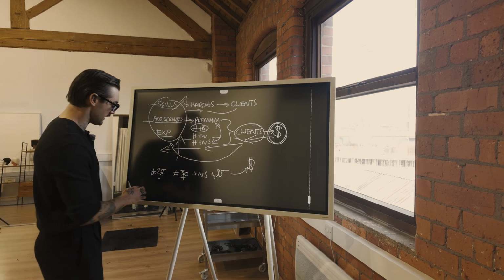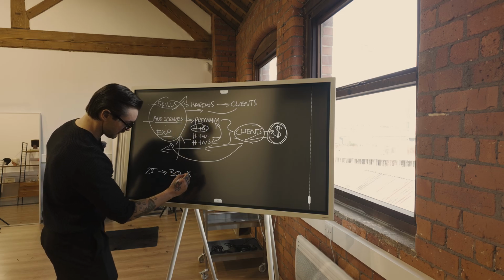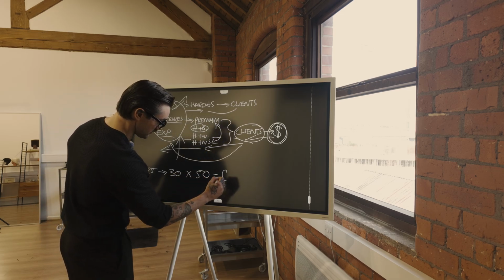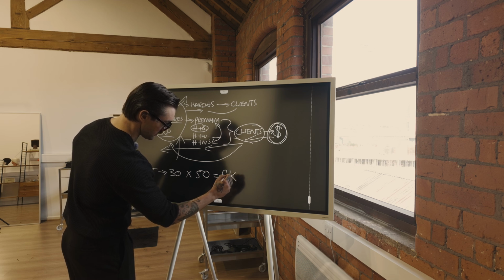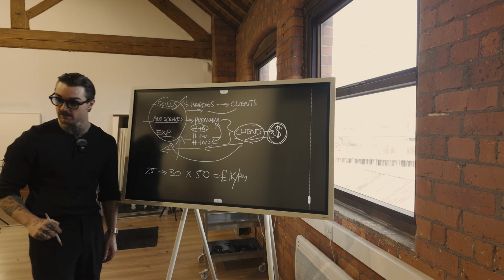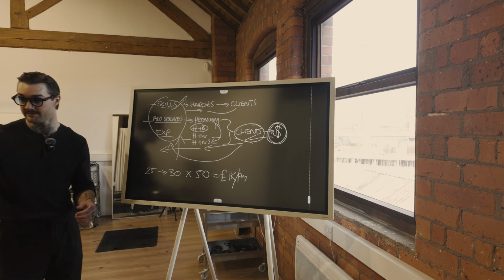So this is why after 30 days, we go from 25 to 30 times average of 50 trims equals 1K per month. No extra work. Man, you think about it like that, right, isn't it? An extra grand a month. Yeah. But you need to add value to yourself first.